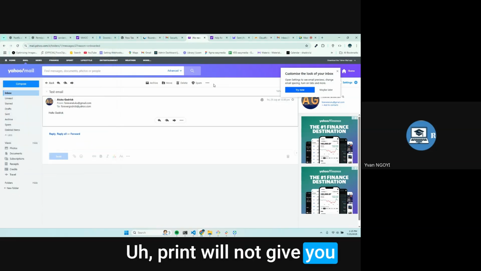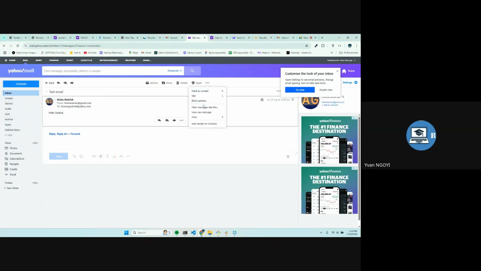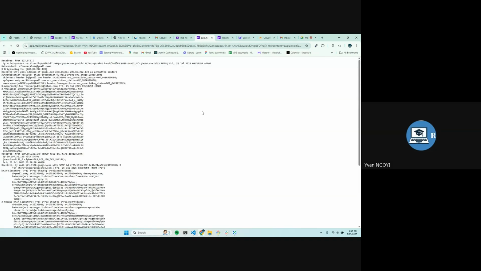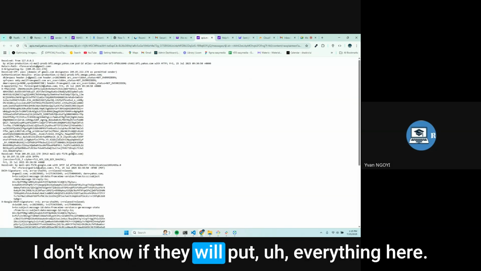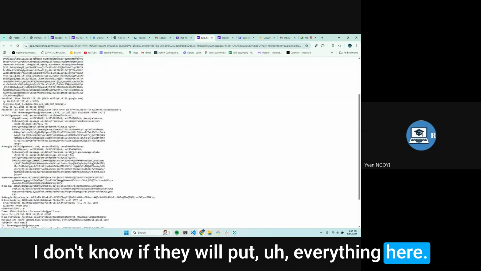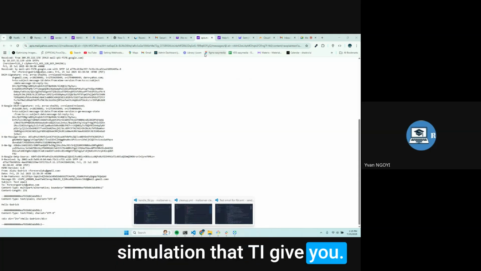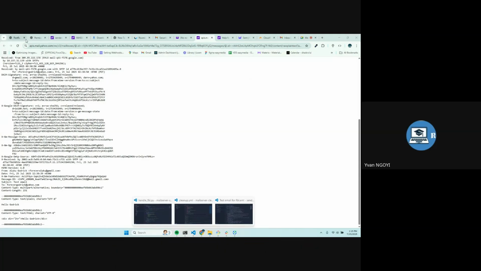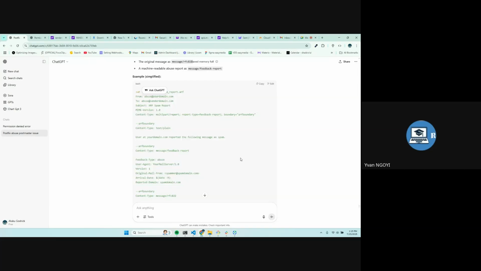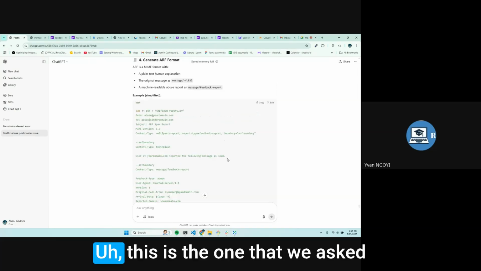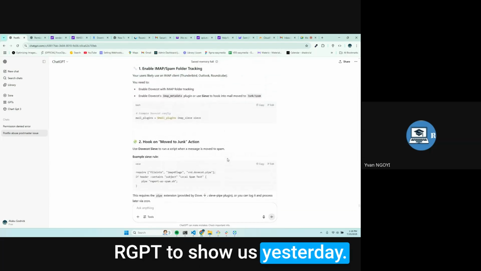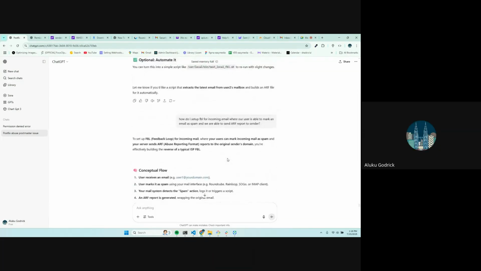Print will not give you. Maybe this. I don't know if they will put everything here. Go again and check the simulation that ChatGPT will give you. This is the one that we asked ChatGPT to show us yesterday. Yes.